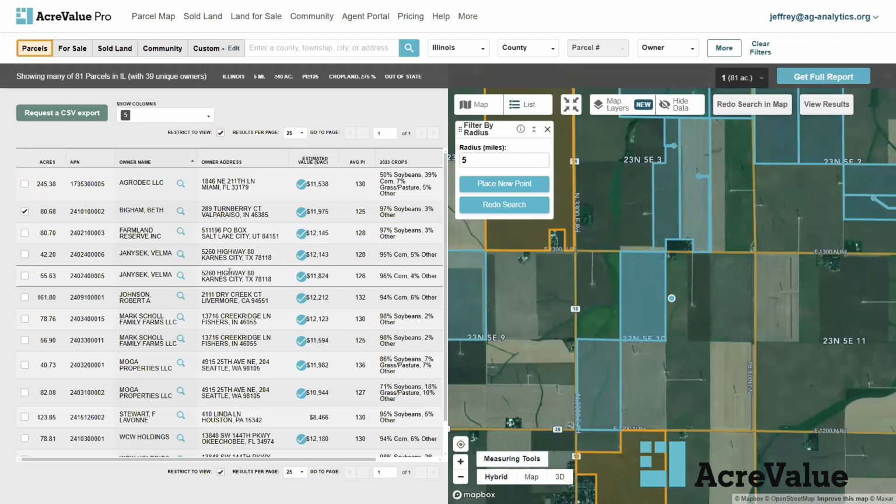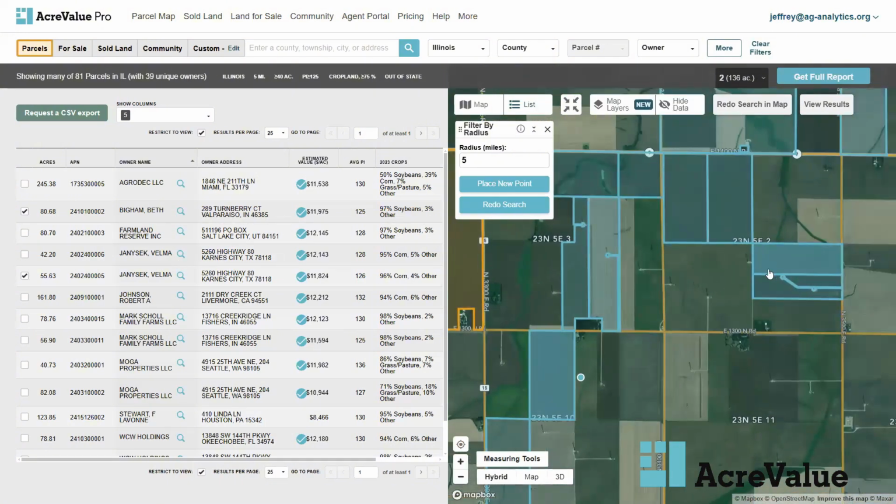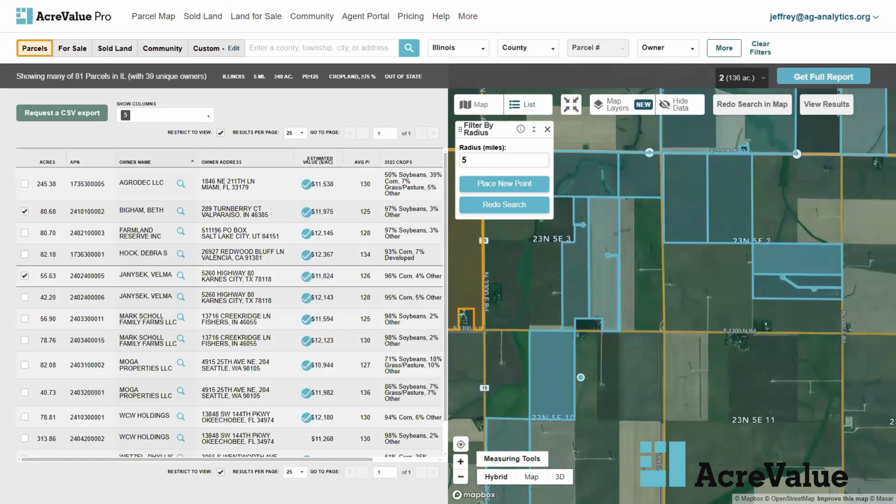Specifically, when it comes to that discussion, the next question becomes, once I have this property that I'm curious about and I can see it on my map here, how do I get in touch with this person? I see their landowner name and I see their owner address. Is that the best way to get in touch with them? What I would recommend then is to send a postcard or a nice, professional letter to this mailing address, but also Acre Value has a service where if you'd like to search for things like phone numbers or emails, you certainly can. It takes a credit to search, and a credit is about 12 cents.